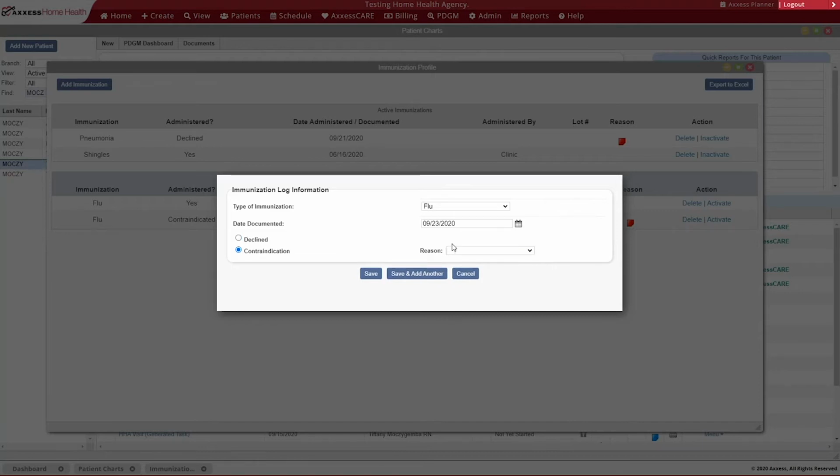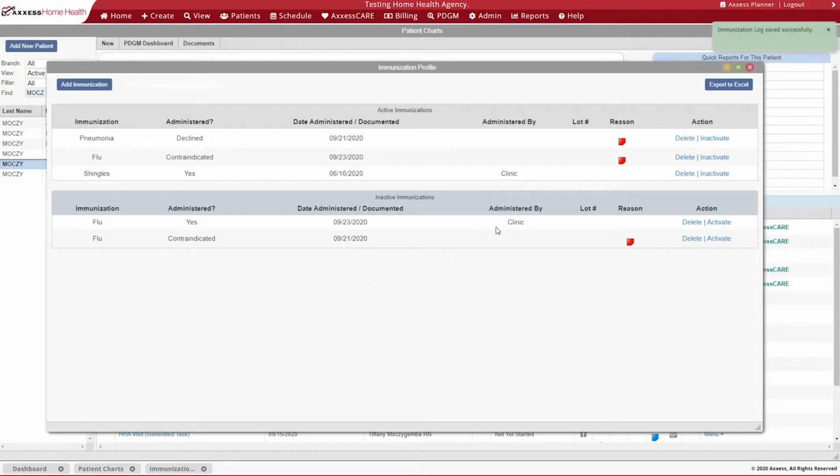You can choose contraindication and get a different set of reasons. When you save this, you'll have a red sticky here that tells you why they either declined or it's contraindicated. Again, this information will flow through to other documents on the patient's chart.